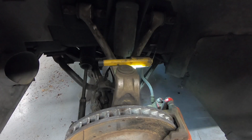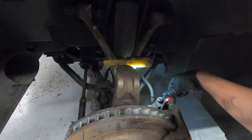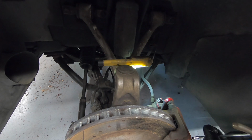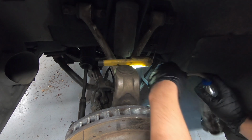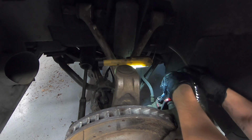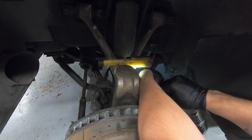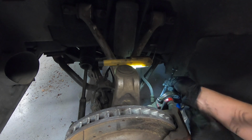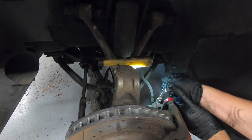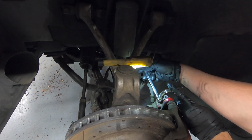I'm going to try filming this last one for you guys so you can see why this power bleeder is absolutely worth its weight in gold, especially as a one-man operation. So there's just a little bit of air in each line from when we had it cracked open. So what we can do is put our little wrench on here, put our little hose, try to figure out a position where you guys will be able to see. And all we really need to do is crack it open until we see an air bubble come through.